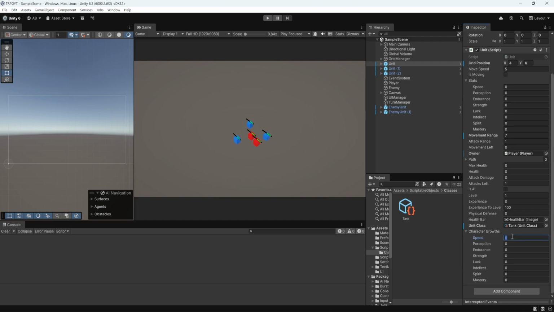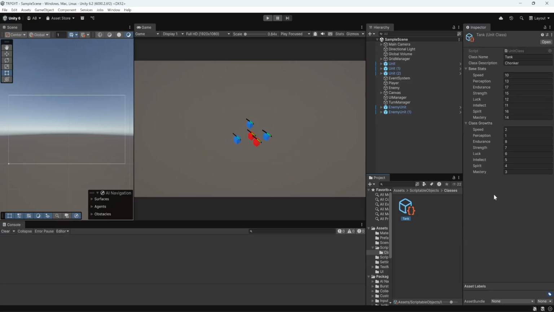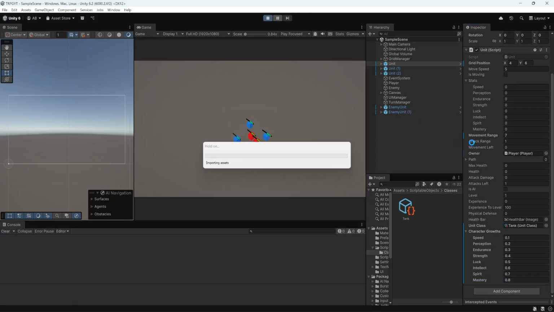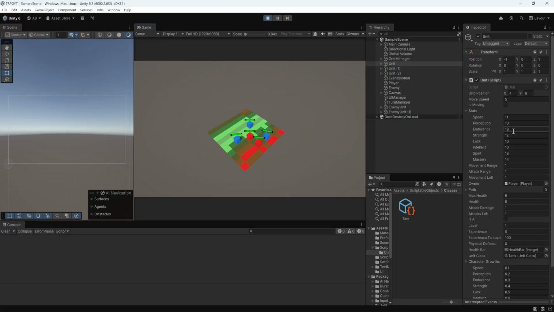It's real quick before we continue here. Let's give our character some growth. So for character growths, we want to keep it between 0 and 1. So I modified tank so that all of those values are between 0 and 1. We can go back to our unit and give him some personal growths, character growths, again, between 0 and 1. I'm just going to kind of go down the list and do ascending order. All right, so we're going to keep an eye on this guy. I'm going to save everything. Pop in. All right, that's a bit better. Now he has an endurance of 19. That is much more in line with what we see.